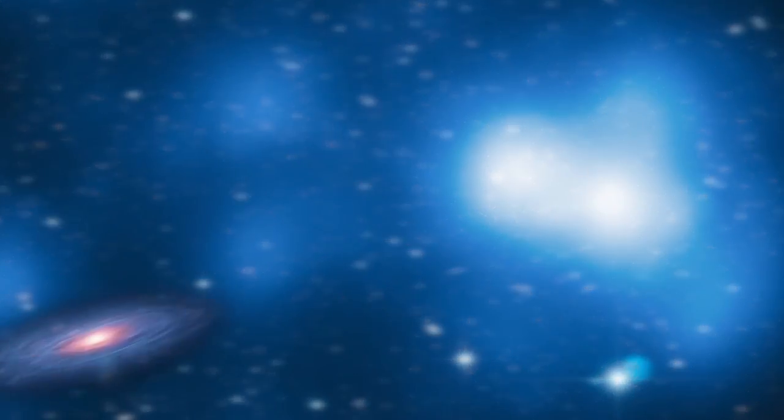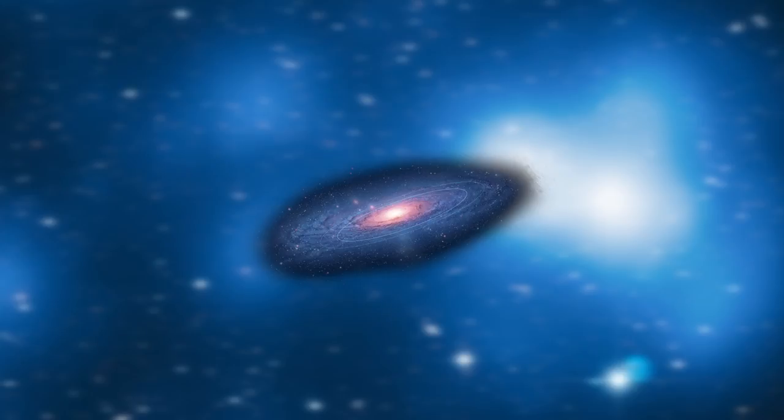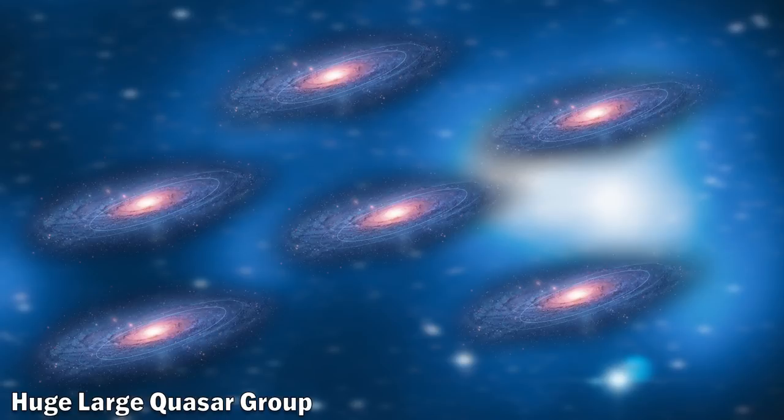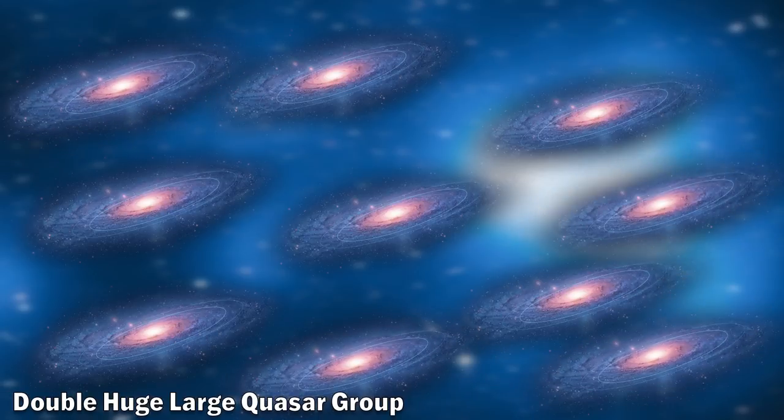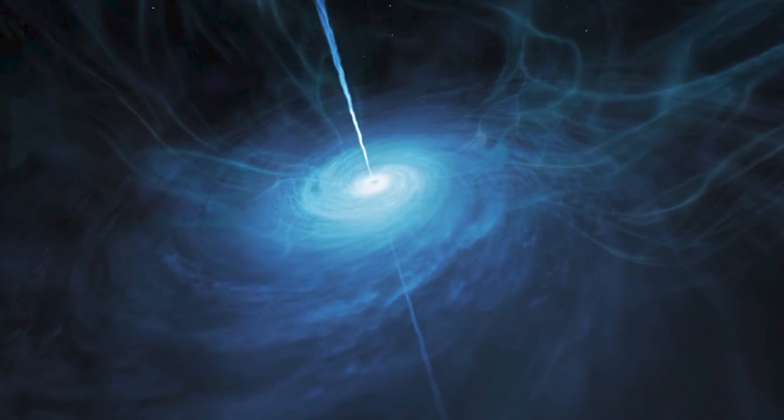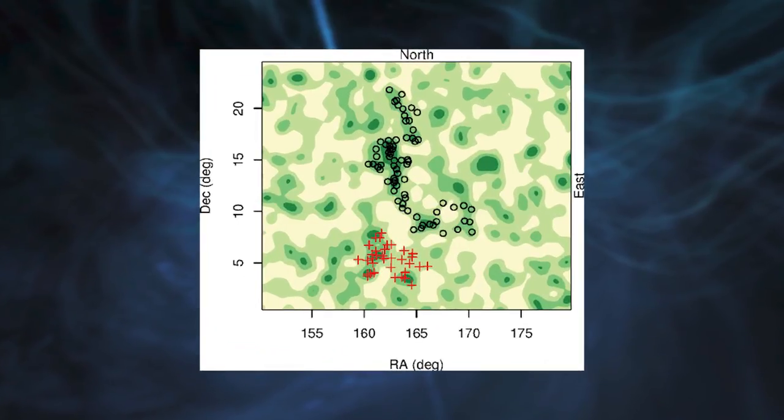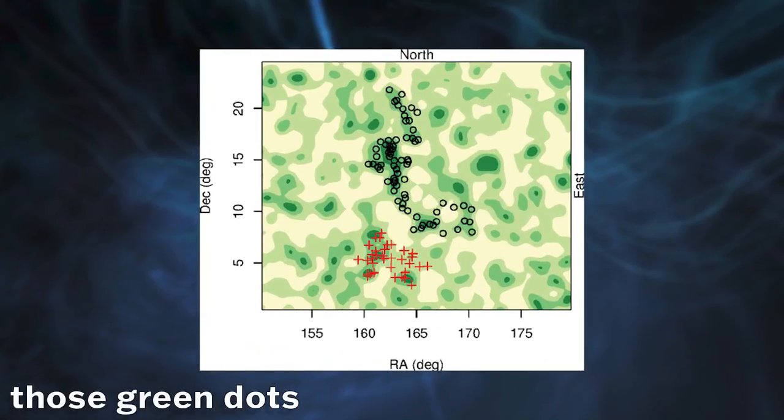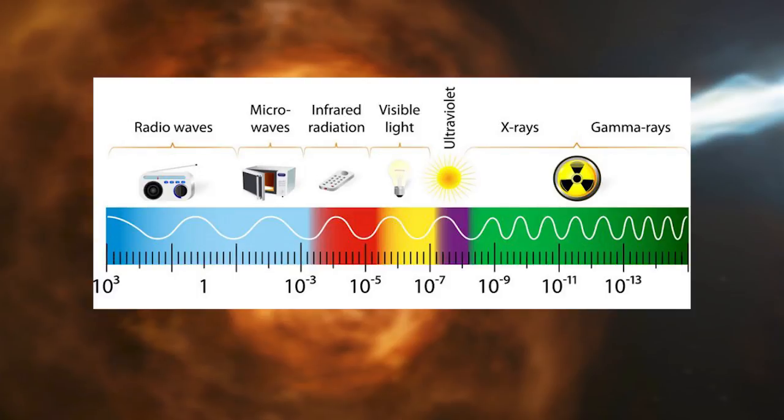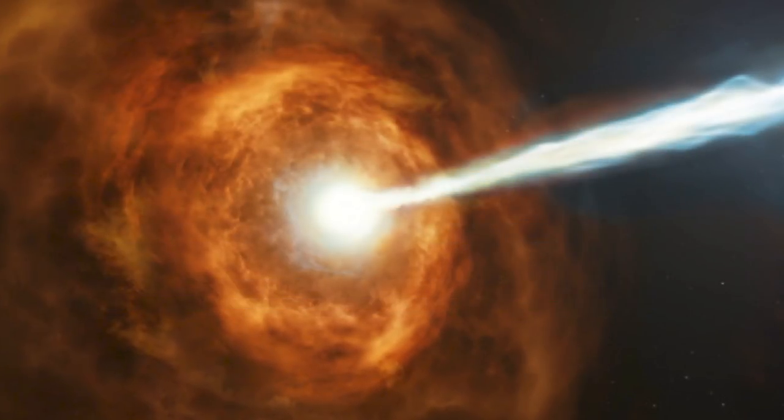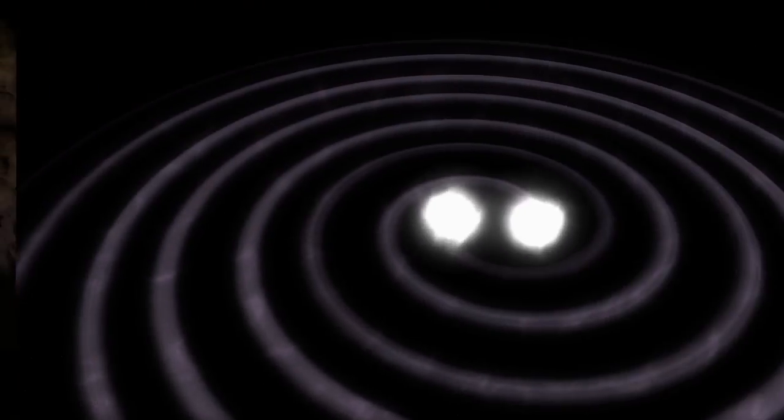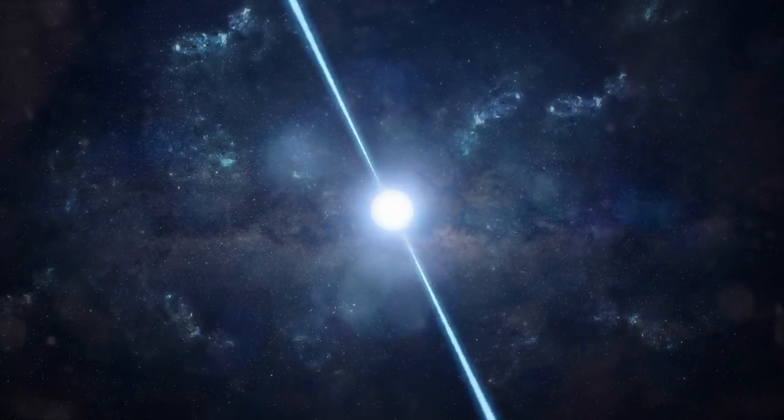Now you may be wondering, if this Great Wall contains billions of galaxies, why does it count as one big thing and not a bunch of smaller but still massive things? By that logic, couldn't you just arbitrarily add more and more galaxies together to get an even bigger object? Well, you're not wrong, but what makes the Great GRB Wall unique is that this supercluster is home to a group of tightly packed gamma ray burst sources in much higher abundance than we see in the normal background of space, and it's separated spatially from everything around it. Gamma rays are the most powerful type of radiation in the electromagnetic spectrum. This superhigh frequency radiation is emanated only in a handful of stellar events, like supernova, collisions of neutron stars, or by especially fast spinning black holes.